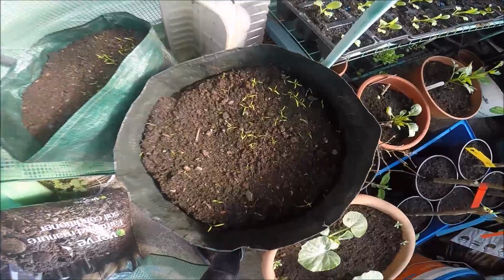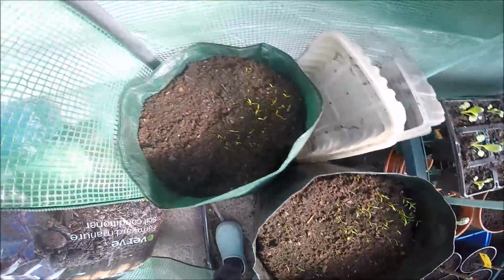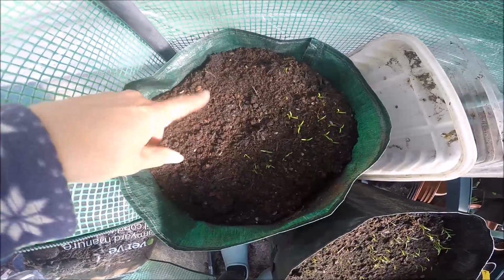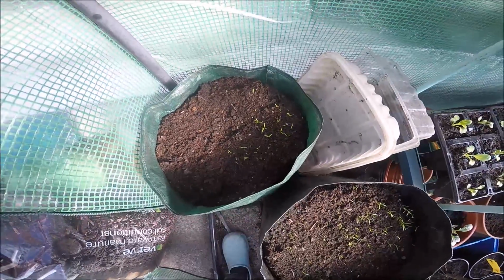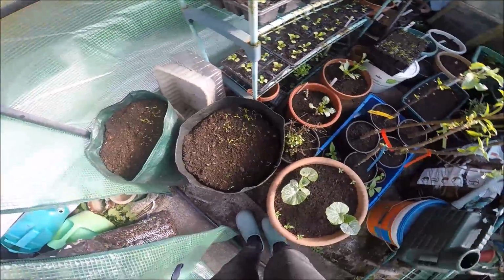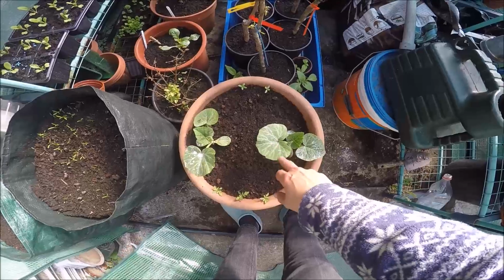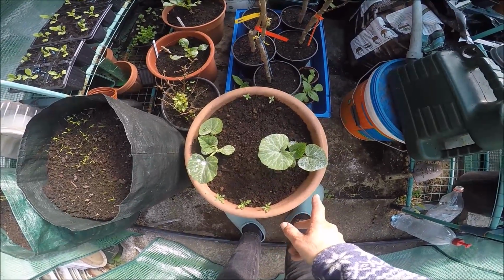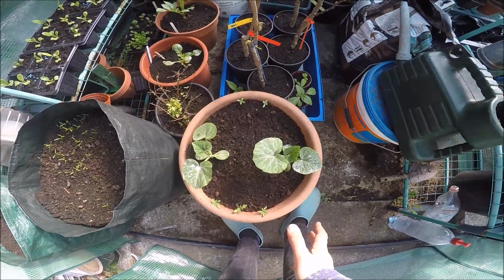Right, the carrots are coming up. That's doing well. But we just seem to have carrots on one side and not the other, so I might have to put some more in. And here is my butternut squash. I've got this funny feeling I should have only put one in a pot, when I've been on the website and had a look how wide they grow.